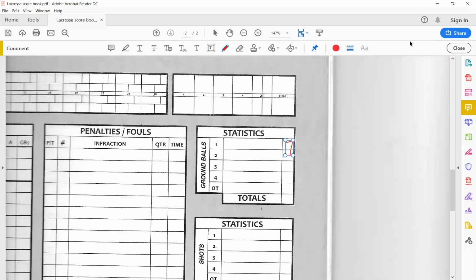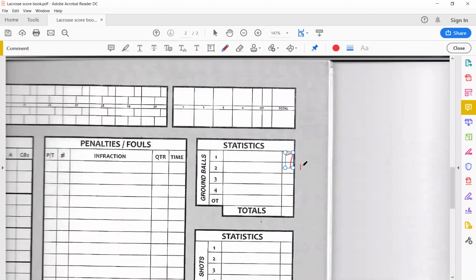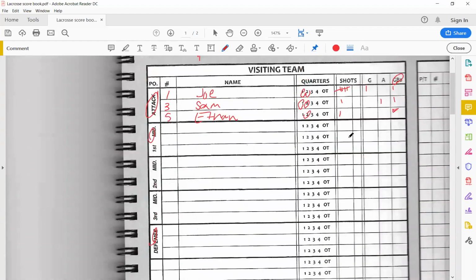That's the first one that we have. Now say the second quarter, I'm going to go and immediately count and say that they had 15 at that point. I put 15 out here because 15 and 7, the difference is what? 8, right? Then say the next time we counted and it was 20, they only had 5 that quarter. And then the last time maybe they had 30, so they had 10 because the difference between 30 and 20 is 10. And if you add up all these numbers, it's going to add up to 30 at the bottom. So that's how you track ground balls. This is per team. Up here is individuals, right?